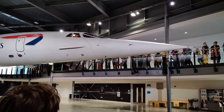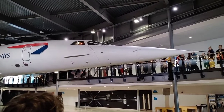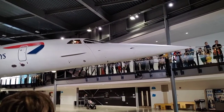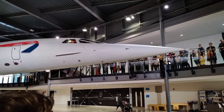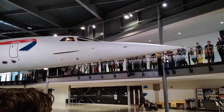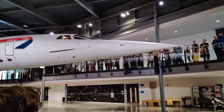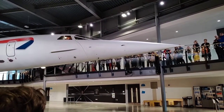This was trialled on a research aircraft, the Bristol Type 221, the blue model of which you can see in the other hangar. This aircraft was a development of the nose-drooping Fairey Delta II, which was the first aircraft in the world to exceed 1,000 miles an hour and held the world airspeed record for quite a period in the mid-1950s.